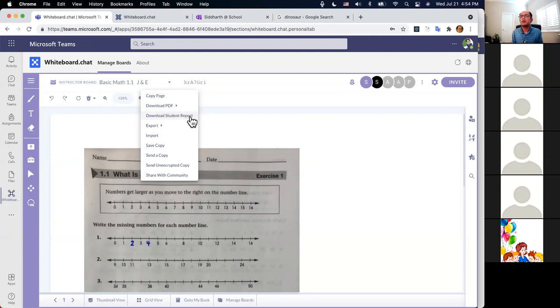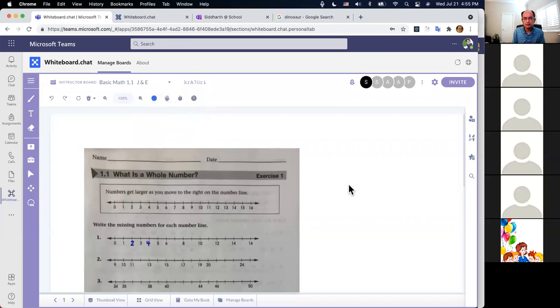I think it might be useful to have a one-on-one Google Meet with you, and then we can investigate what's going on. If you can send us an email at feedback@whiteboard.chat, maybe with the board links, we can take a look at it and see what might be happening. But it could be a temporary network issue as well. Send us an email and we can definitely take a look. Great. Thanks.